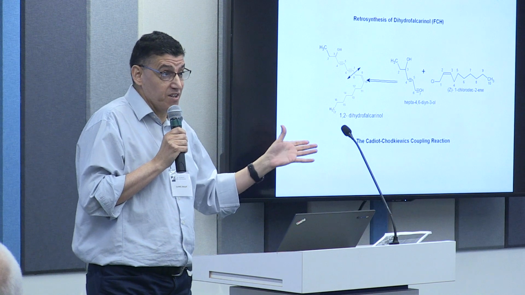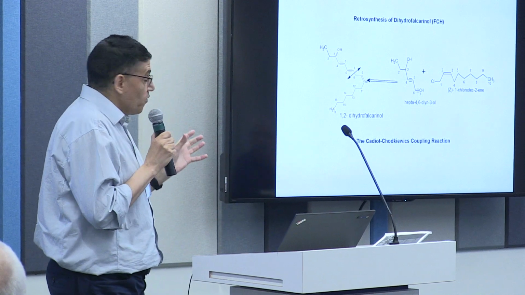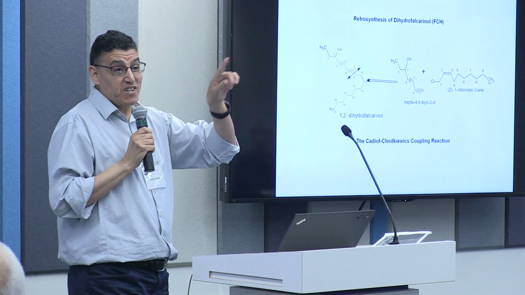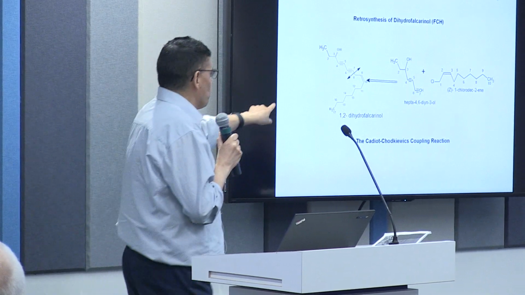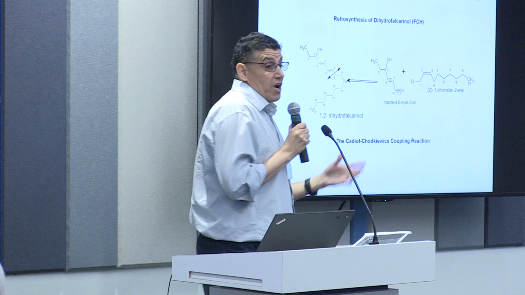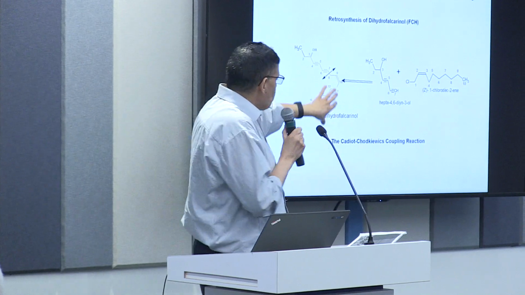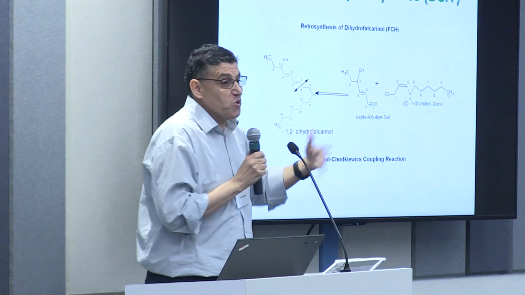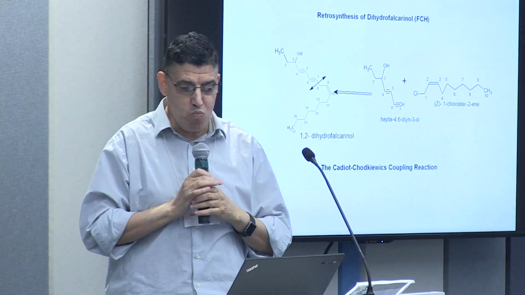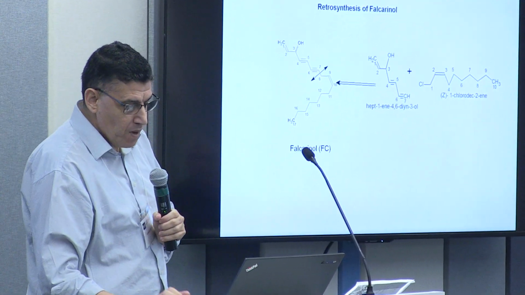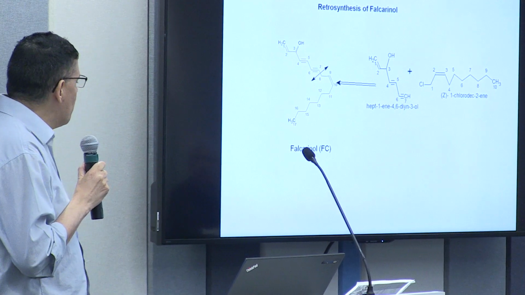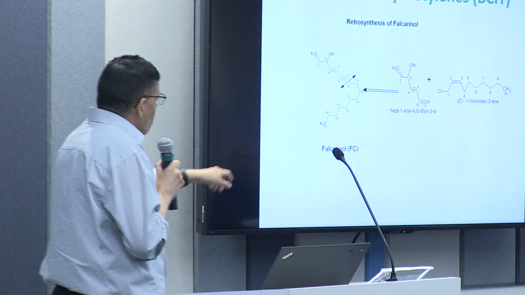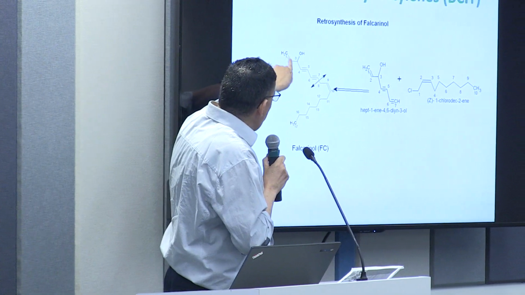So that's the difference. When they told me this, I looked at the structure of DCA. It has a double bond in this position here. So I thought it's a good idea to synthesize this compound with a double bond. That was my next target, my second target molecule, with a double bond here.